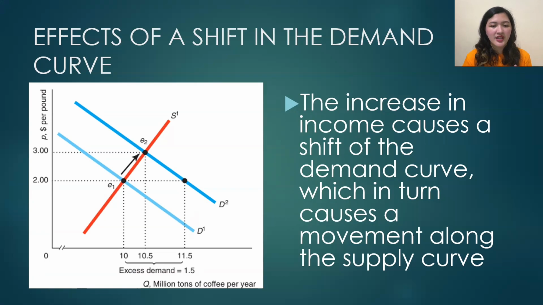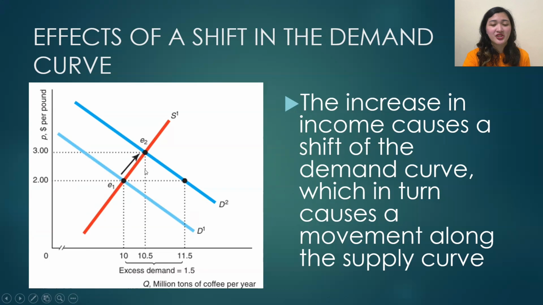Now, what happens when there's excess demand like this? The market experiences pressure. When there are more people wanting to buy than there is available supply, the price begins to rise. As the price increases, the quantity supplied increases as well, while the quantity demanded starts to level off. Eventually, the market adjusts to a new equilibrium. The price rises to 3, where firms are now willing to sell 10.5 million tons of coffee and where consumers are also willing to buy at that point, which is the new equilibrium quantity.